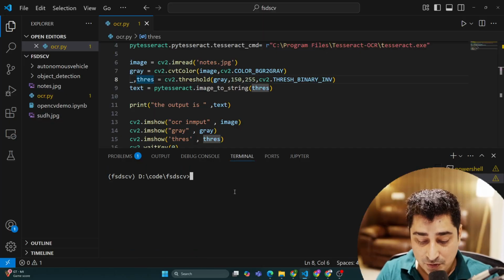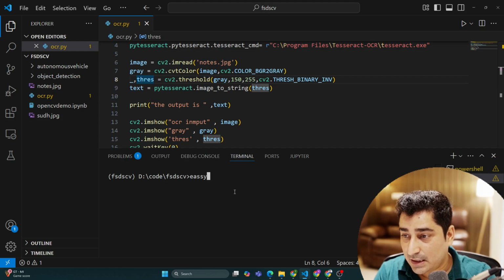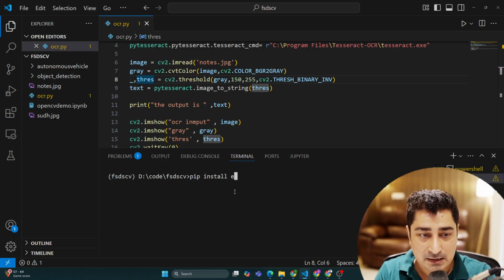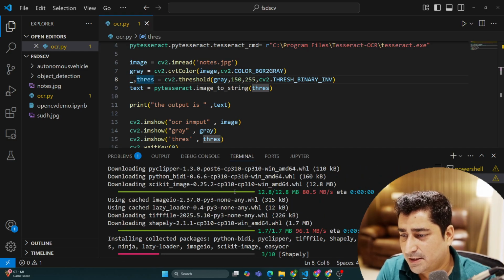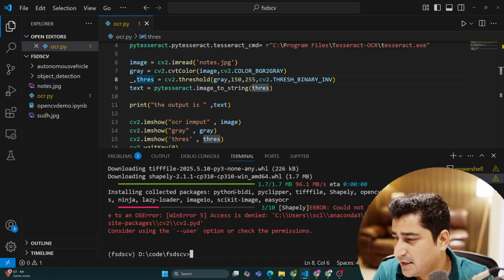Now I'll try to show you the same thing with EasyOCR. There is something called EasyOCR. So pip install EasyOCR. This is again another library, nothing much. Access denied.